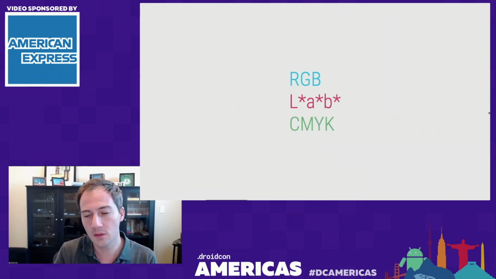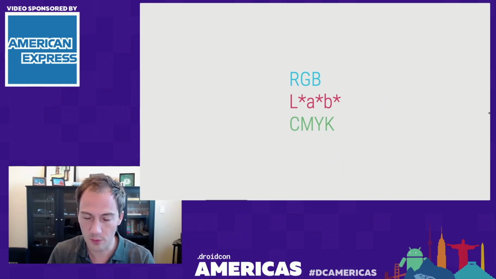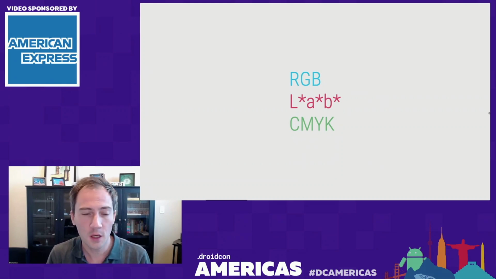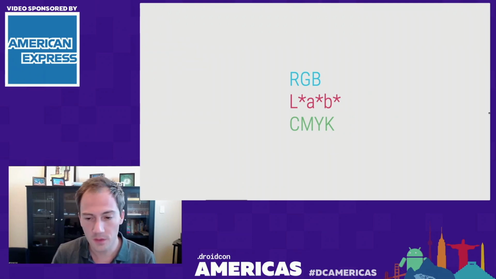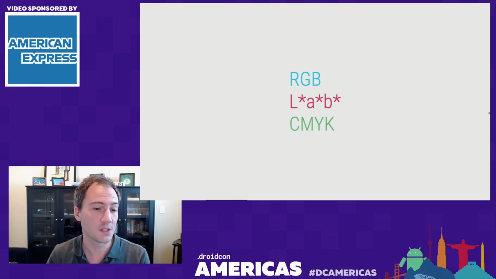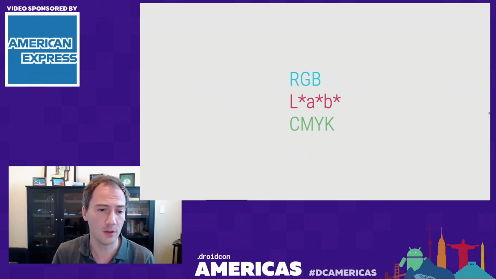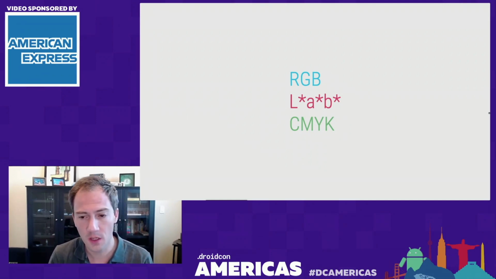The color model effectively defines the number of values you're going to have in the tuple. So RGB, again, you have a triplet. It's a pretty well-known color model, very common. There are other color models like LAB, YUV, HSL, HSV, many of them. And then there are some color models that have more values. For instance, CMYK. CMYK is designed for printing because those are the subtractive color primaries. And there you need 4 values to be able to describe all the colors. But we're going to focus on RGB as our color model.